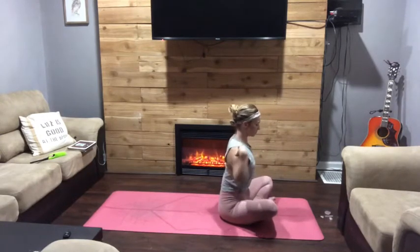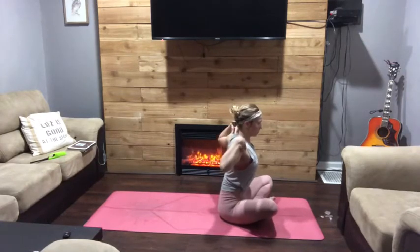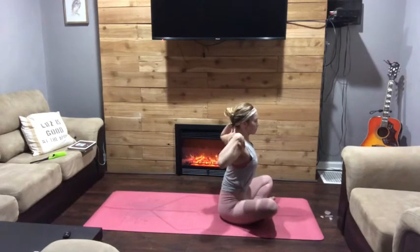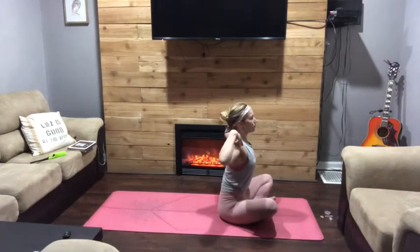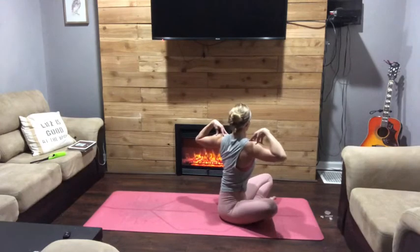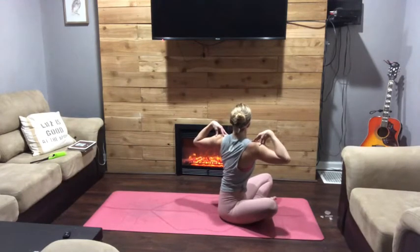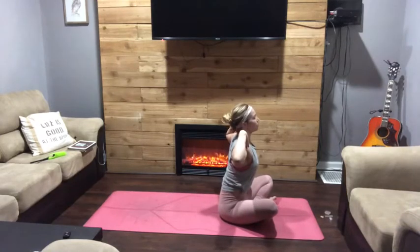And then go ahead and bend your elbows. Take your hands to your shoulders and draw some circles with your elbows here. And hold the circle. Start to take your left elbow forward, right elbow back. And then take it back to center. And then just switch. Right elbow comes forward, left elbow comes back. And then go ahead and take it to center. Exhaling as your upper body comes to center.